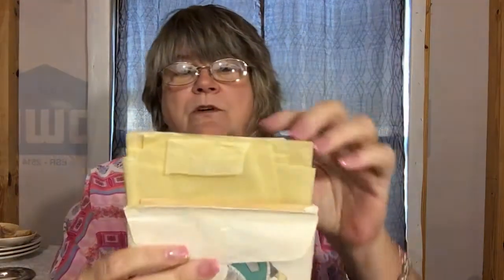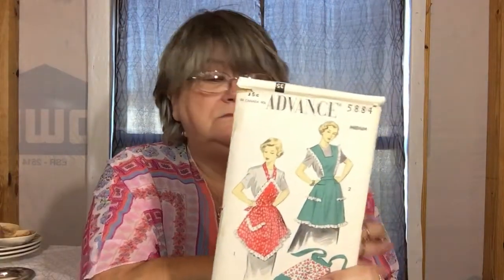Patterns, as I said before, are generally made from tissue paper, which is very, very thin. Sometimes the patterns you get will be in good enough shape that you can easily use them. But if you find that your tissue paper is really starting to get brittle, which it does, because you have to pin patterns down and cut them out, and pin them down to the material to cut them out. If you find that they're getting very brittle or tearing real easy, the best thing to do is to get a heavier material, packing paper. If it's something you're going to make quite often, I would get something cardstocky, poster boardish, that sort of thing. Trace the patterns on there, and that way you have patterns that are better able to be used. You won't ruin them, because frankly, I don't think anybody thought these would last this long, and some of them have been used over and over and over again.